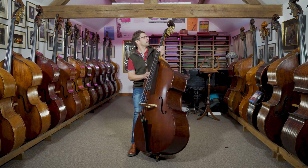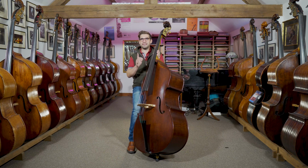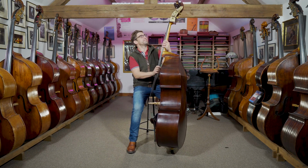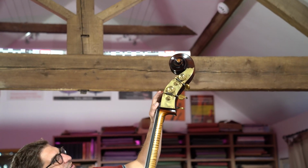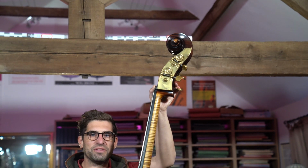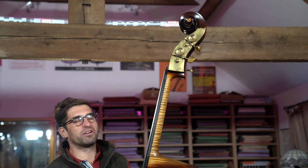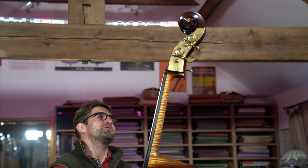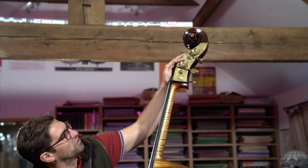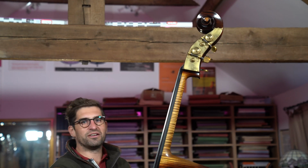And this time, a really nice chap from LA has requested antiqued tuners with plates. How cool does that look? So I think that looks amazing. It really sets off the antique finish. And I think the plates are very, very English. And so we do fit them sometimes as per request. But I'm looking at this and I'm thinking we should fit them more. I think they're just gorgeous. And then the machine heads are just stunning with this slightly antiqued finish. I think they look amazing.